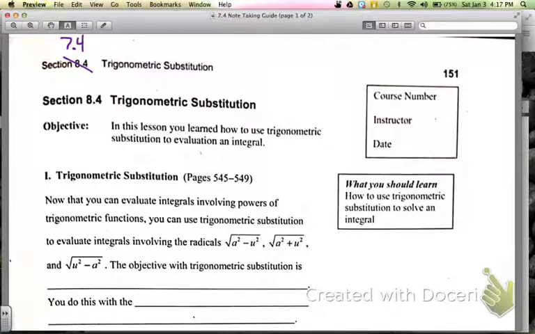So I have these notes for you, so make sure that you print out this page of notes beforehand, unless you want to write it all down, which is fine with me, but if you don't want to take the time to write it down, then you want to print these out. So go ahead and do that first, and then we'll go ahead and get started. So the first section we're going to look at is called Trigonometric Substitution. So we will scroll down to that piece now.